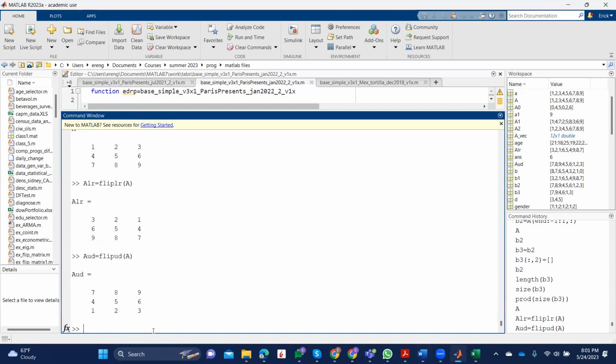Make sense? So guys, I want you to select from A. Let's call this A3 or A1, I don't know. Let's call it A1. So all the rows 1 to 2.